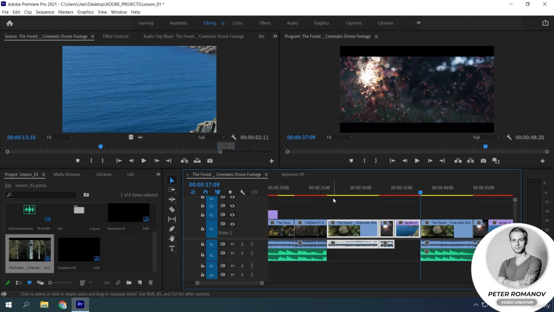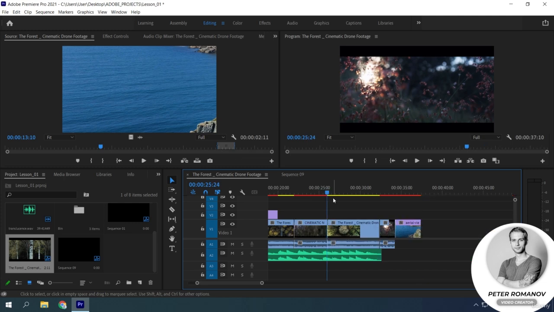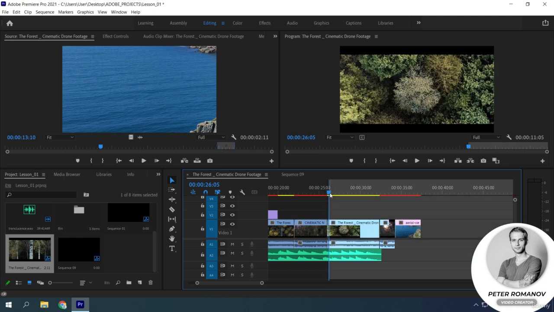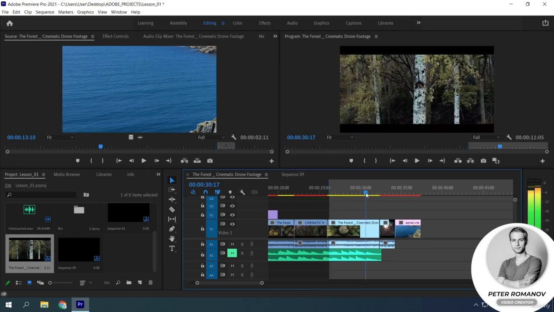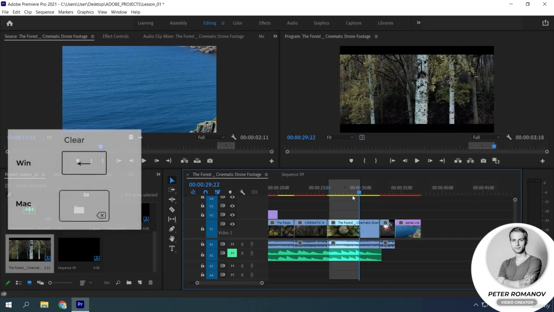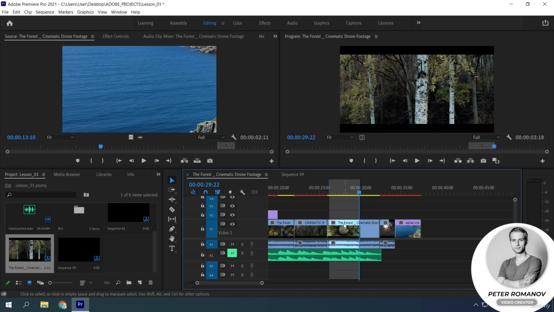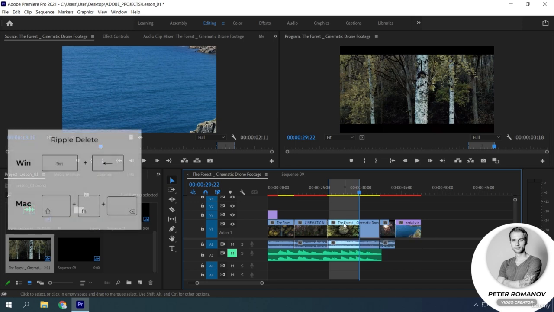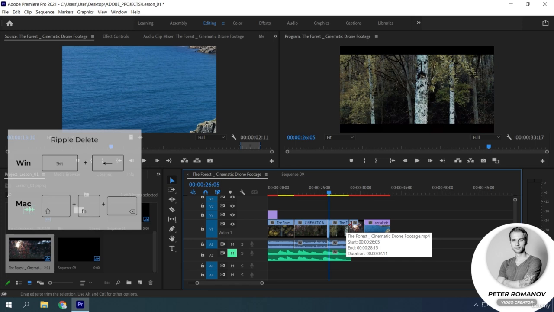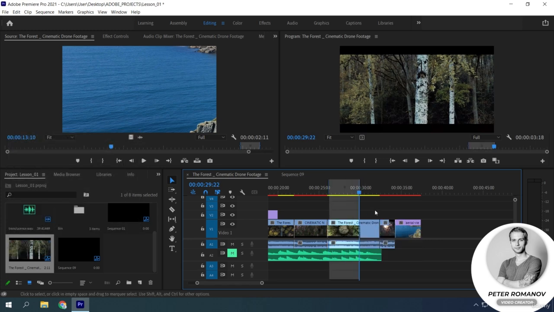Insert. We can use Mark In and Mark Out to select fragments, but then, what should we do with them? First of all, we can delete them using the delete key. The video or audio will be deleted from all active tracks. It's possible to delete with an offset, with Shift+Delete. It deletes and combines the videos, leaving no space between them.